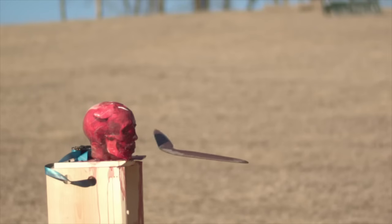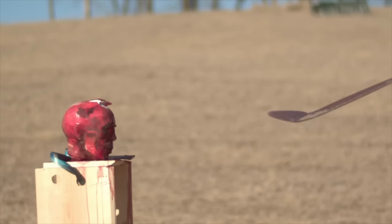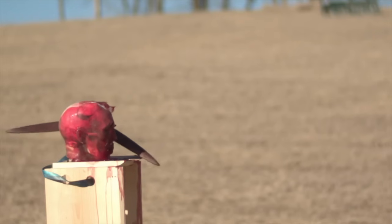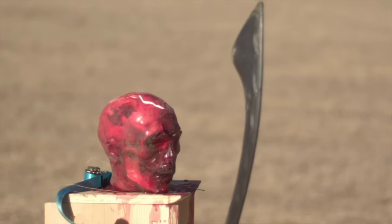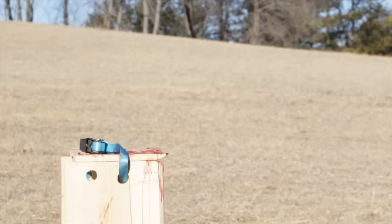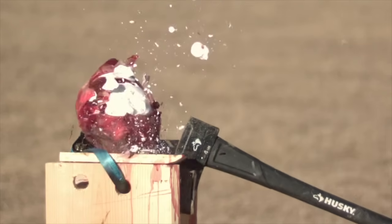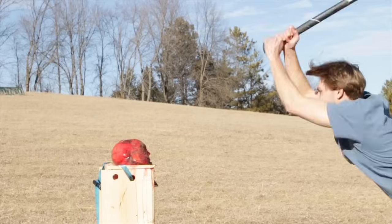And next I tried some of these boomerangs. This is just like a hunting boomerang style, you know, for hunting small game. And, you know, the results weren't crazy. But look at that. It skinned the head of him. And then boom. Like, that would definitely break your nose, break your jaw, maybe knock you out. And look at this Lil Club. Oh, gosh. And that was thrown, too. Thrown like a tomahawk. So just imagine what that would do. I mean, clearly it would break your skull. You know, that could have killed you. And then, of course, I just had to try a modern metal axe just because why not? So, yeah, pretty cool stuff, guys.